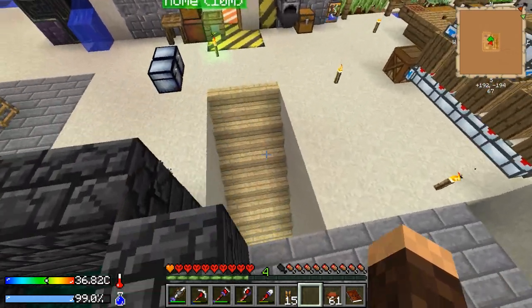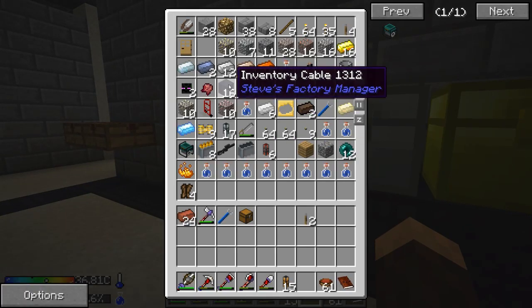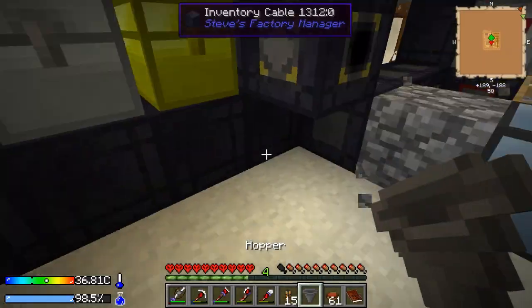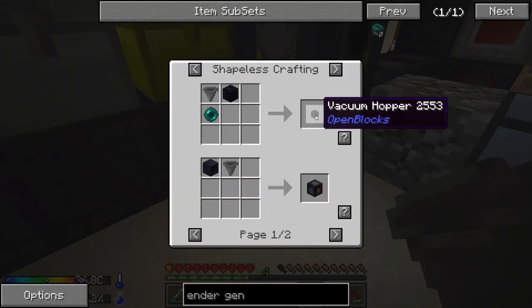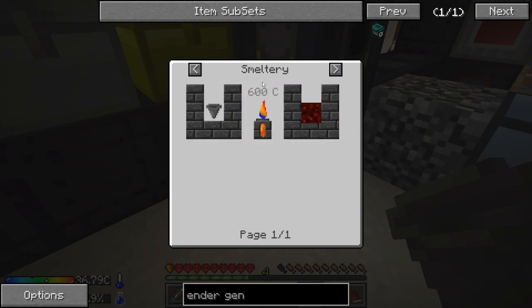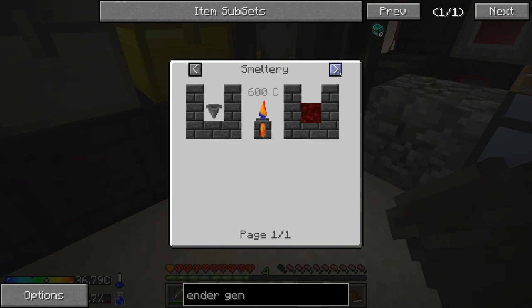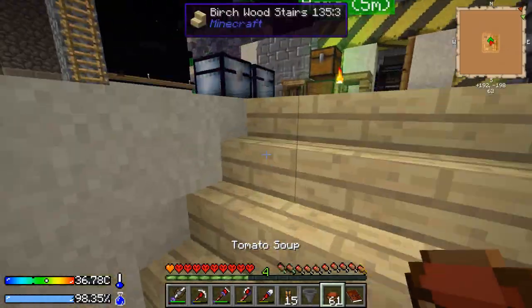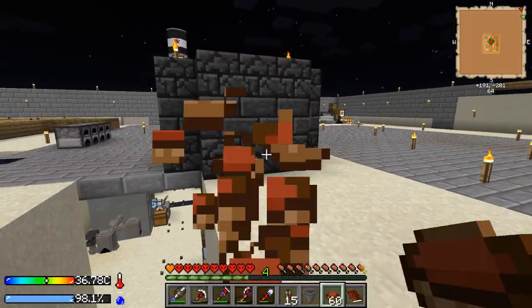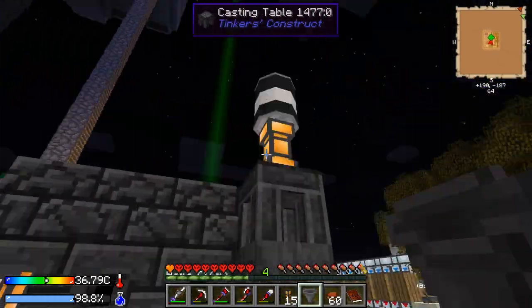We need another hopper here. One more hopper. Also, there's these omnidirectional hoppers, too, that are pretty sweet. Well, there's a vacuum hopper. I could actually make one of those. That might be pretty useful. Inventory relay. Anyways, there's an omnidirectional hopper. I thought it was in this pack. Maybe it is. But it can suck stuff up from any block space or whatever. It's pretty sweet.